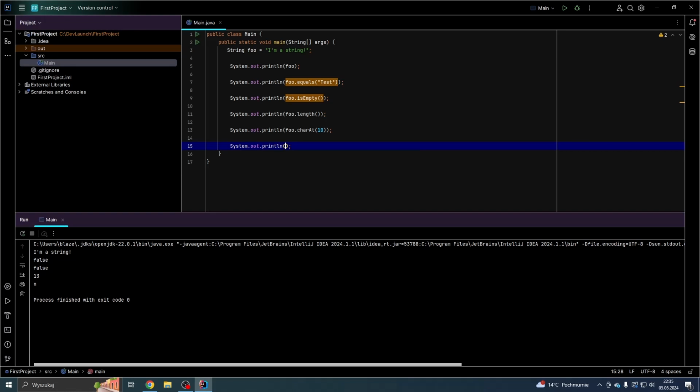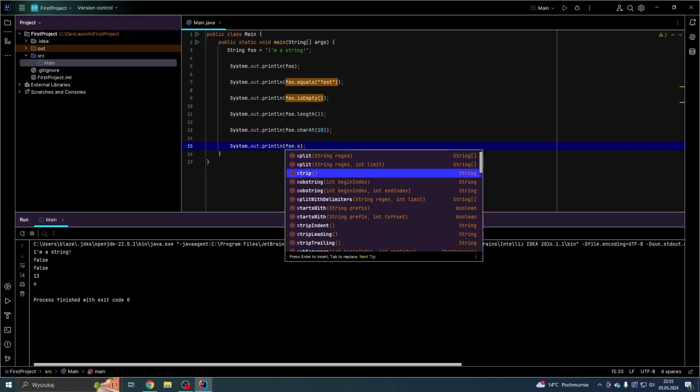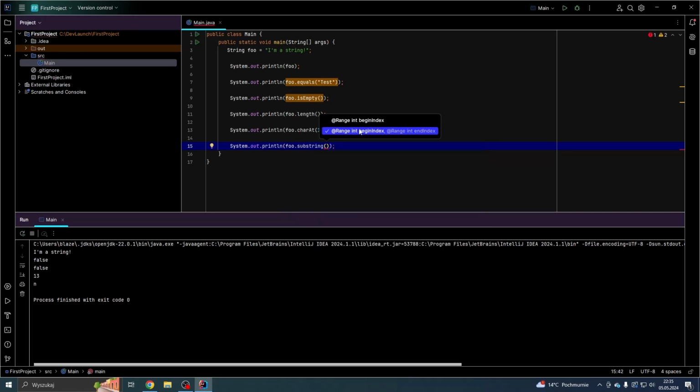Let's try substring, meaning that we will try to get our string and get some values out of it. For example, I want to get everything from the 0th index to the 10th index. Let's see what it's going to give me. "I'm a stri", meaning that we actually just cut the last few letters. And we can manipulate this as we see fit. This is very, very useful to cut out some strings, to cut out some information, and to work on the product of it.